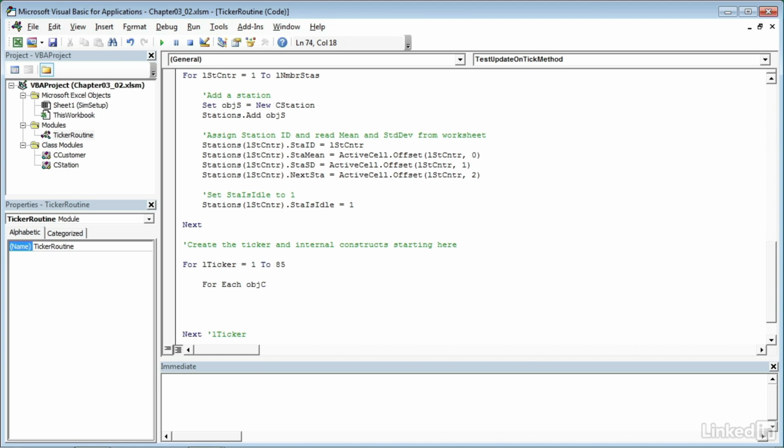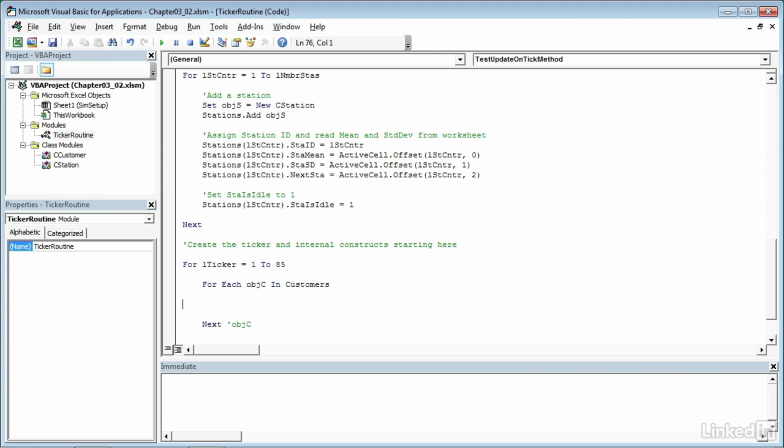The C is capitalized to set it apart. In Customers. So I've got that, and I'll use the down arrow key to move down. And now I want to close out this For Each loop using a Next statement. So I'll type Next, and then another single quote to indicate the rest of the line as a comment, objC.